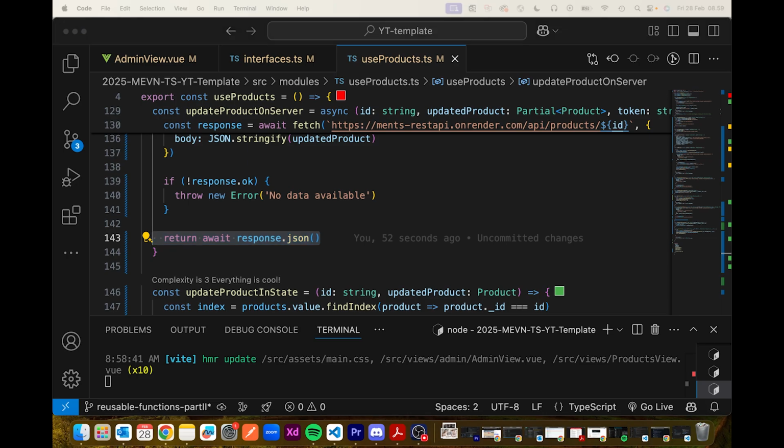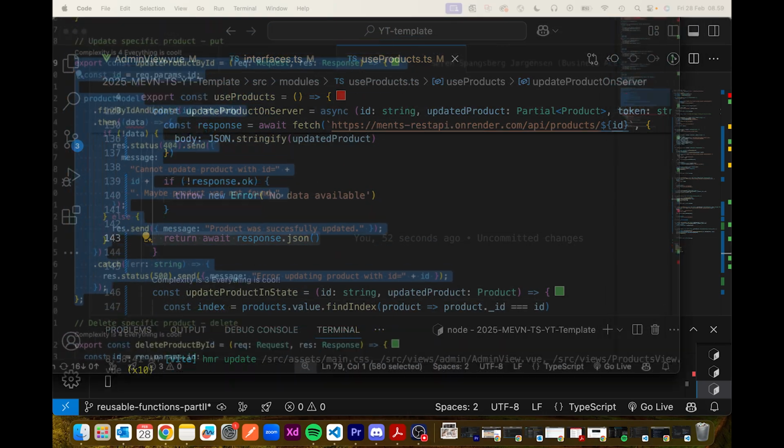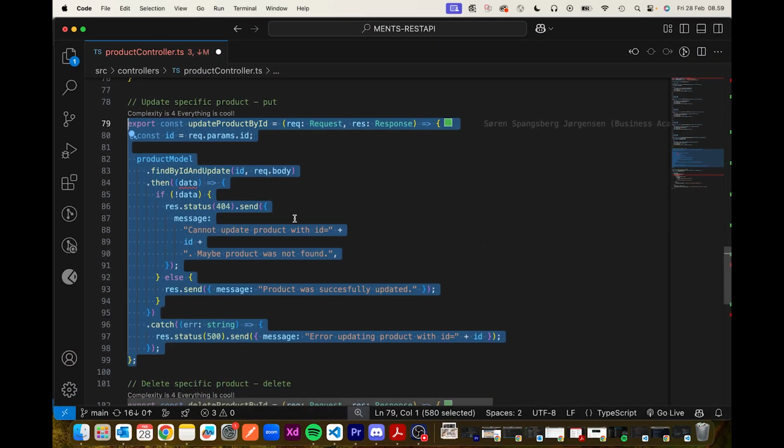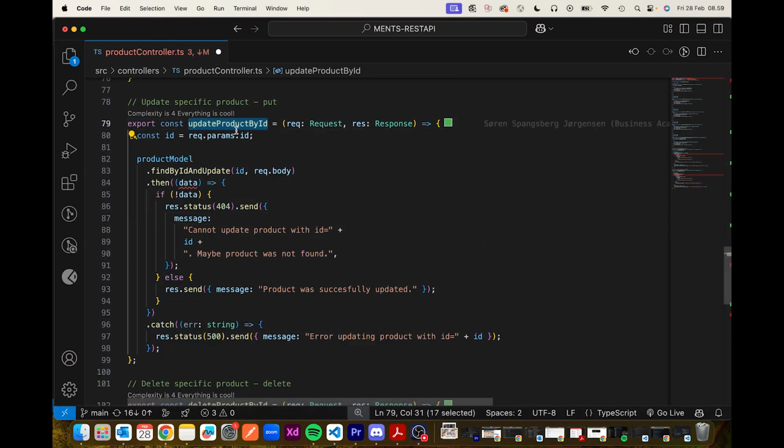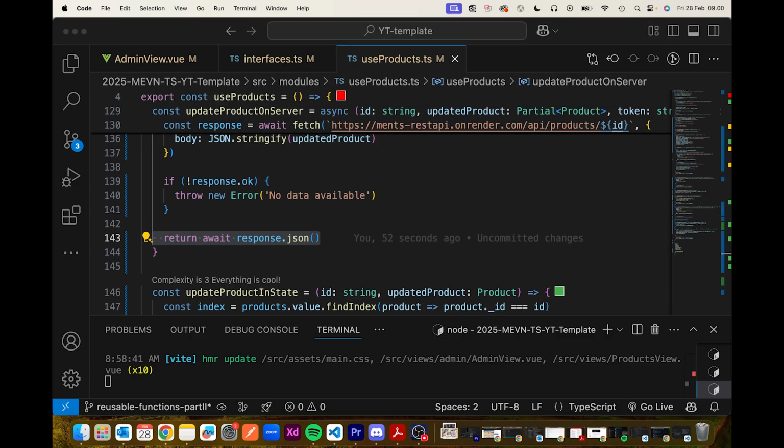This is the function from the Express backend that Søren created, where we have the update product by ID. The response I got was part of this, so the product in here, that is what I saw. And this is not JSON. This is just the string that we get returned. So I can't just do a response JSON because that's not what I'm getting returned. That's why this one has an error, but the other part is actually still going through.